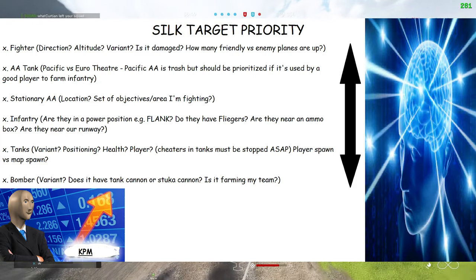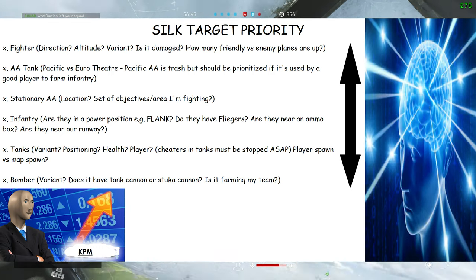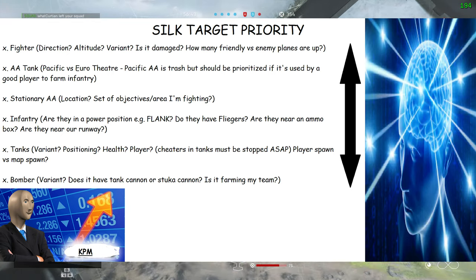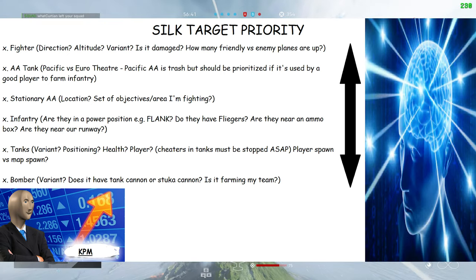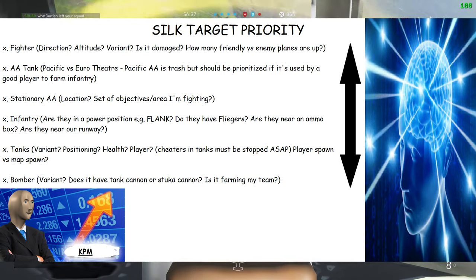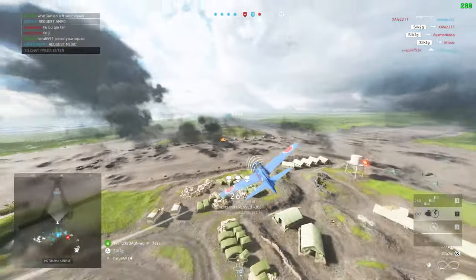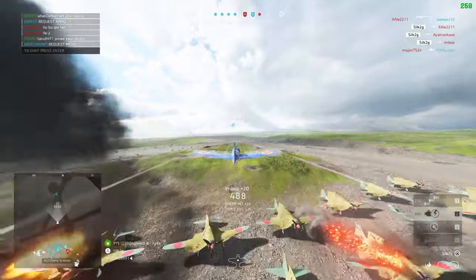So, you might notice that there are no numbers. There's no order by number. It's all dependent on the exact situation I'm in. Let's say a player is farming really hard on a bomber, then that is the most important target. You have to get that out of the sky, otherwise it's going to kill your entire team. Anyways, getting down to it, when it comes to fighters, I like to take into account, firstly, the direction.